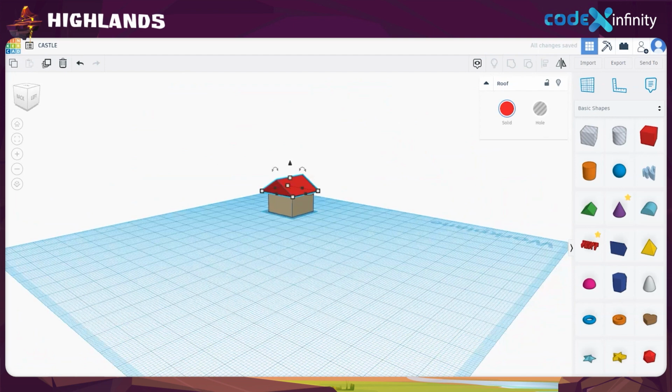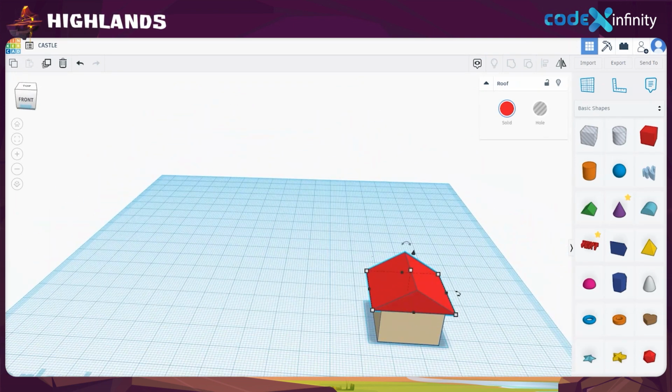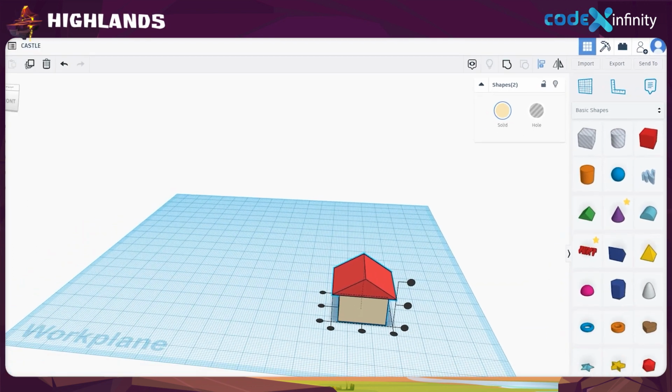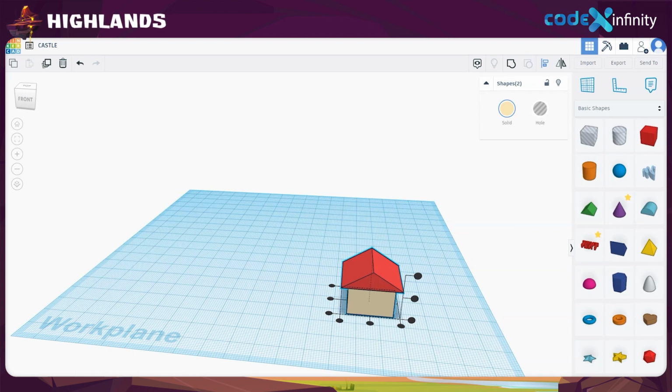Then get a front view of the house by using the 3D cursor. Now completely select the house structure by dragging with the mouse. Then move the cursor to the toolbar at the top right side and click on the Align tool icon. Did you see that? A bunch of black dot-like structures have appeared now around the gatehouse structure.